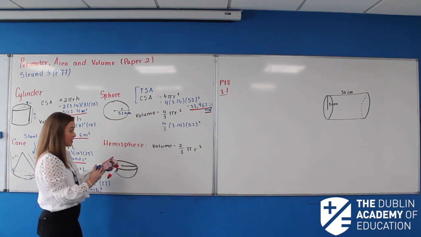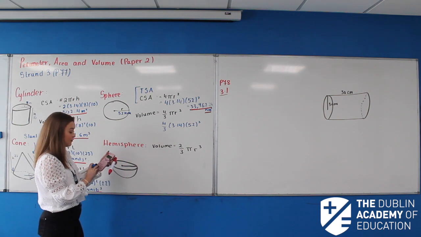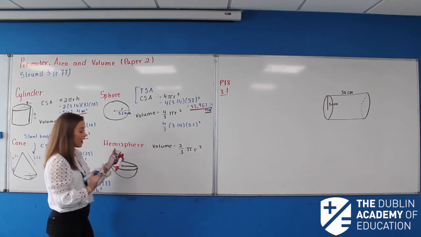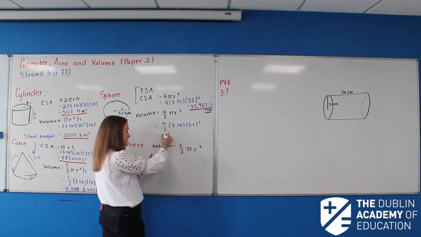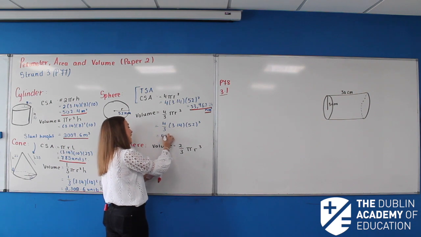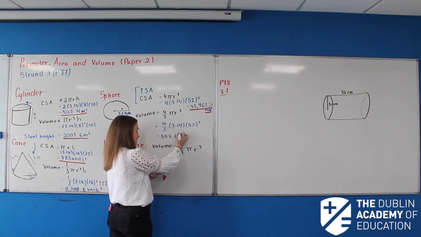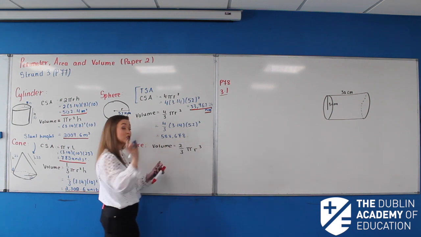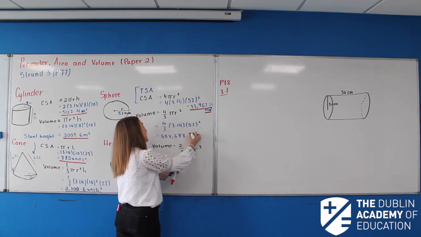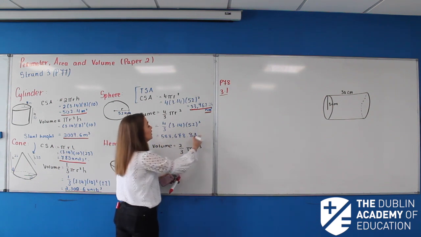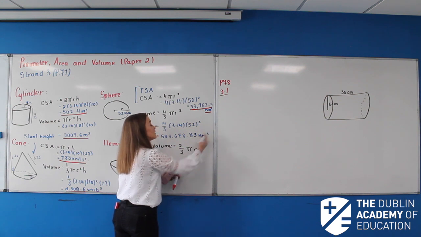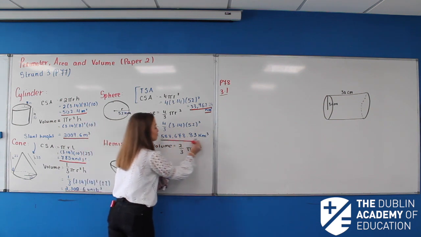So here, plugging it straight in, 4 over 3, multiply by 3.14, times 52 to be cubed, pop it straight into my calculator, and again, because I picked 52, I'm going to get quite a long answer. Here, I'm going to get 588,678 point. I'm going to go for 2 decimal places here. I'm going to say 8, it's 826, so I'm going to say 83, rounded up 1. Kilometers, and volume is always cubed, okay?